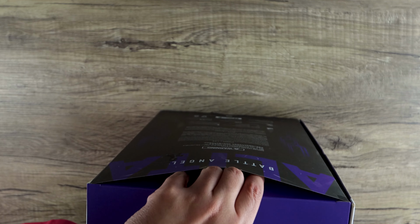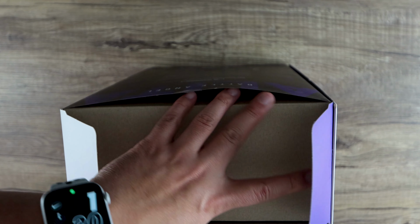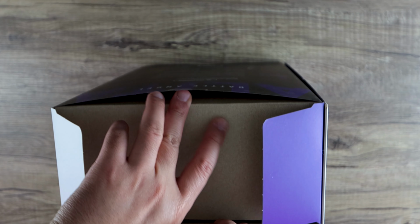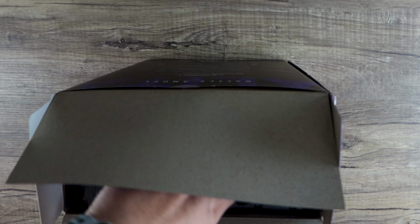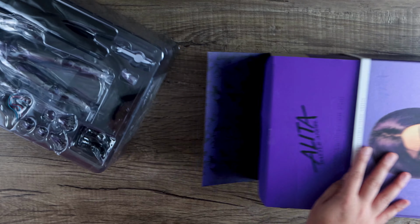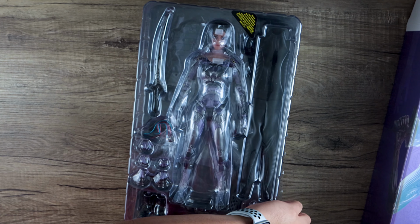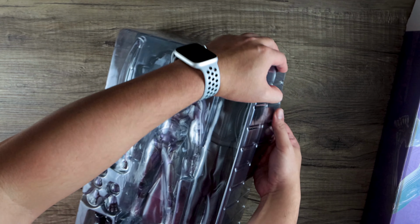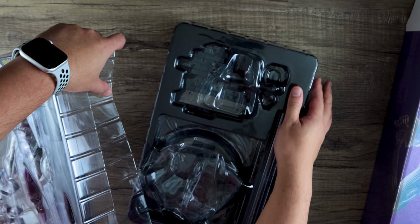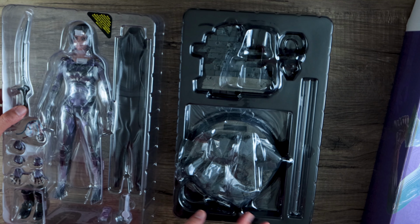I've been eyeing this figure for a while now. I've been on the wait list for Sideshow. I didn't really want to overpay on anything, so I was just like, all right, I'm gonna wait. I didn't want to get it on eBay. I like the figure, I love the movie, but I just don't want to pay more than $250, to be quite honest with you. And I'm so glad that I got this at Big Bad. It's one of the best figures of last year. I think I put it as a runner-up for figure of the year.